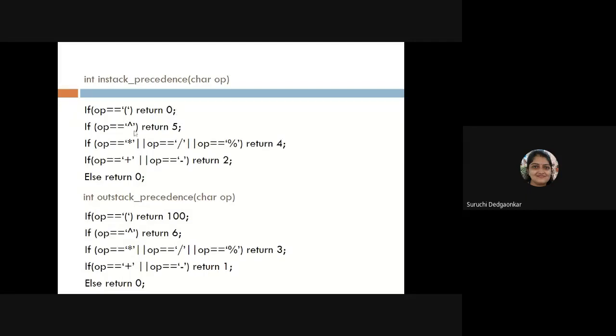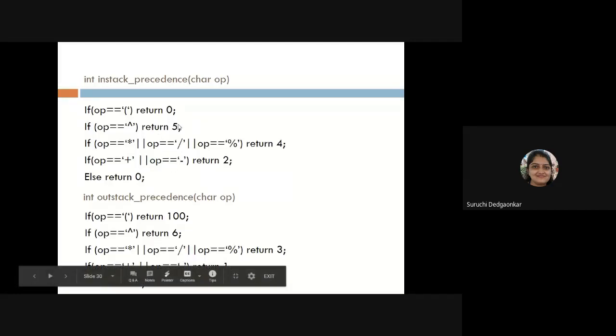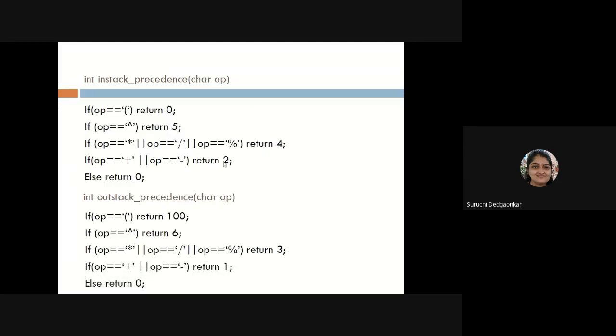Okay. Power will have highest precedence. All other things are like this. Okay, these are the values which we have decided. It is not exactly like 5, 4, 2 like that. You can have any sequence of this, but this should be higher. Power should have highest precedence, then multiplication, divide, and percent will have lower precedence than power and higher precedence than plus minus. Okay, plus minus will have lowest precedence, otherwise written 3.